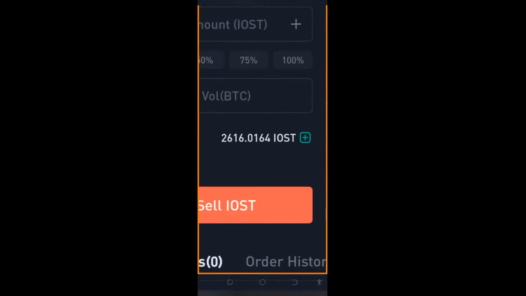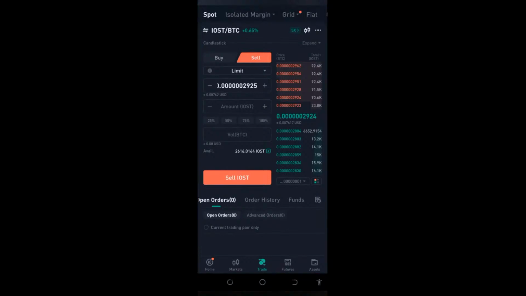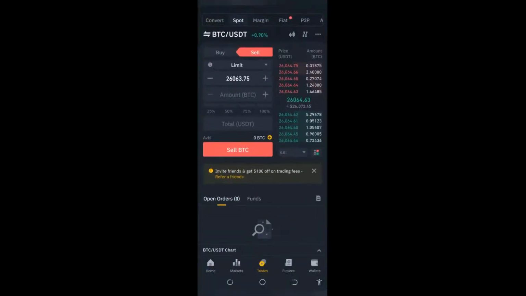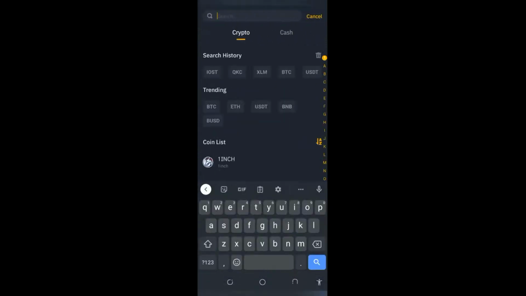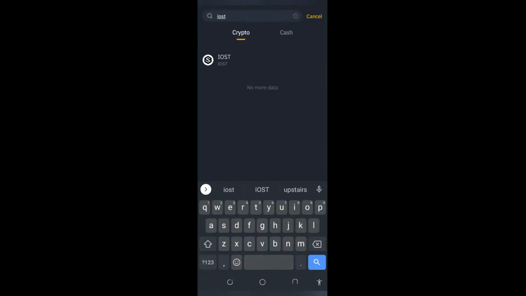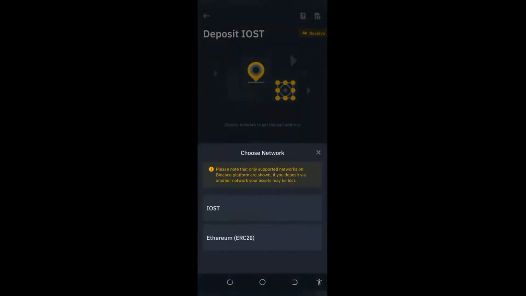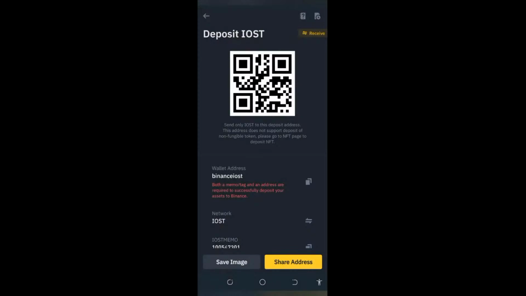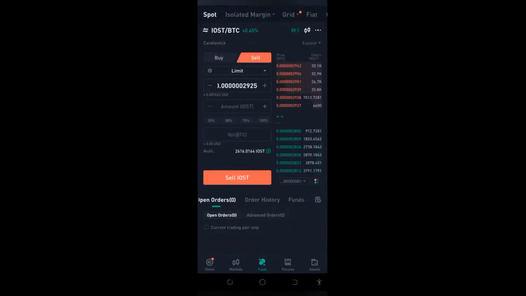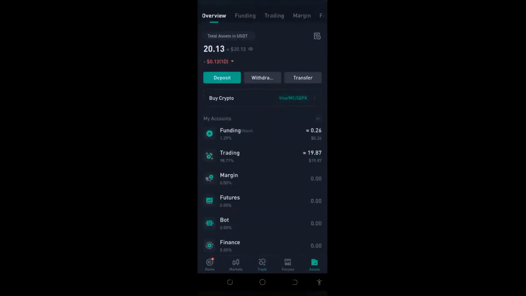And the next thing is that we need to send this over. We need to quickly send this over. So going to Binance, we need to pick our deposit address. Okay? So let's pick the deposit address. And then that is supposed to be IOST. Okay? IOST. And then we click on IOST. All right. It says both the memo and the tag. All right. So let's click on this. We copy that. And then we quickly go over to our KuCoin where we are going to withdraw.